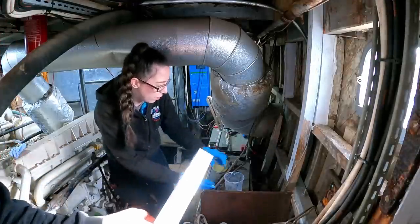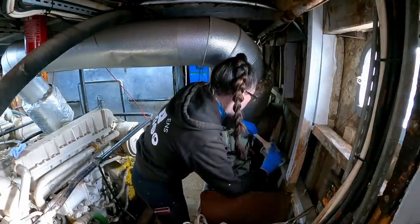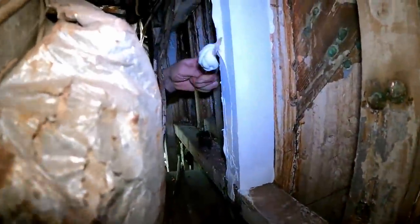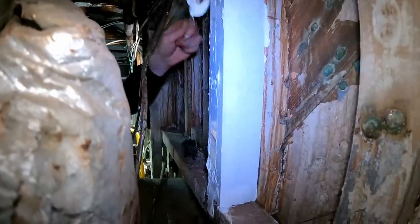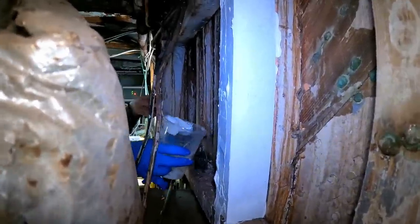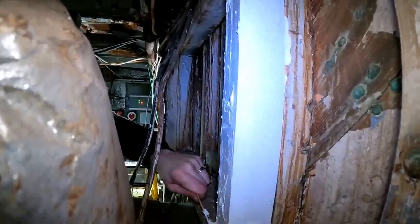Let me just clean the epoxy off this. Check if we can save the glue and put it in a rubber glove. Get off my boat.